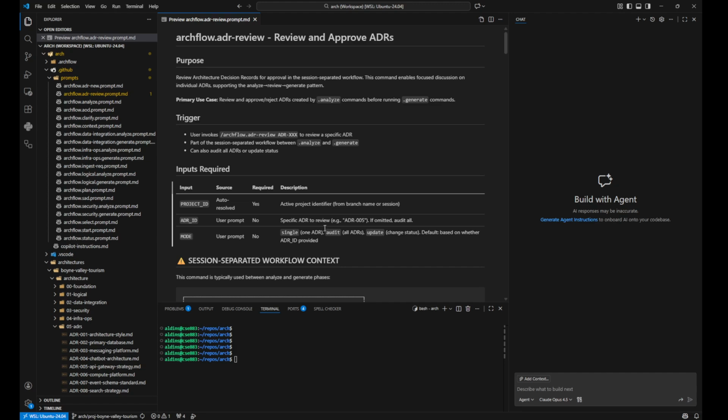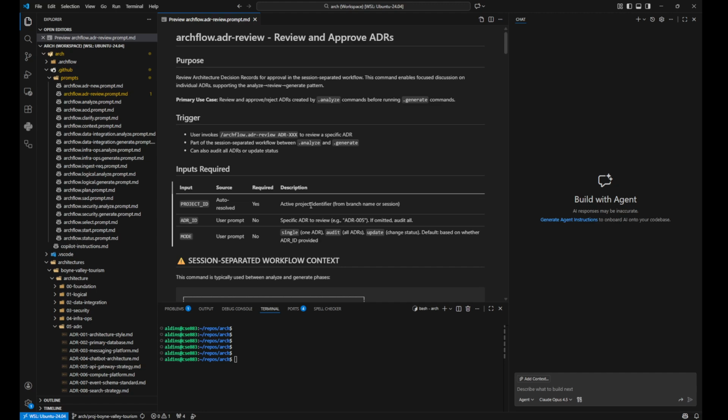But if you provide the ADR ID, that implicitly means that you are discussing only one architecture decision in that session. And that's usually what you should do. It also makes sense actually to maybe group the discussions about all of those decisions from a given phase in the same session.